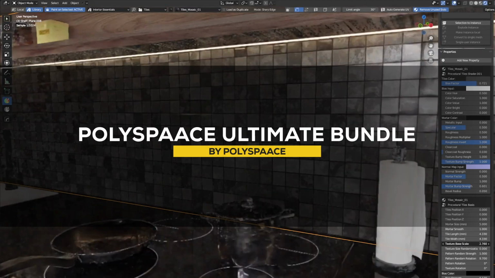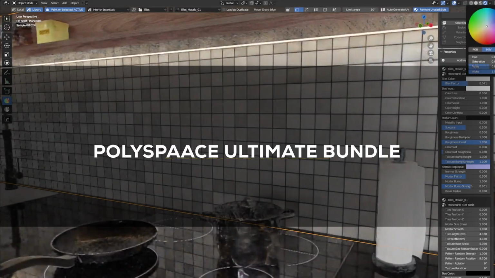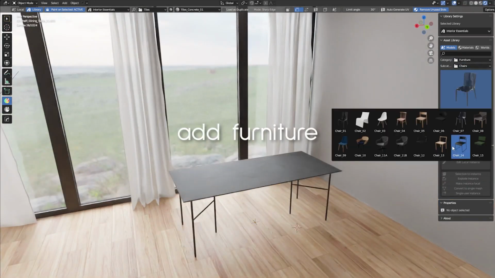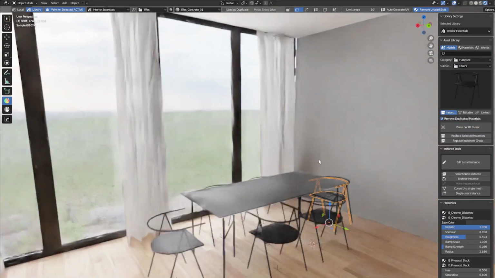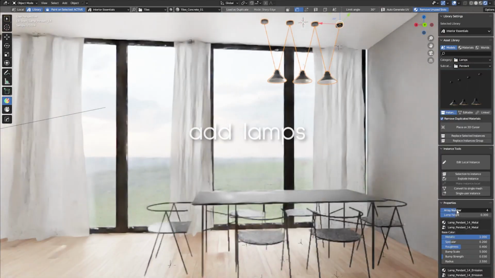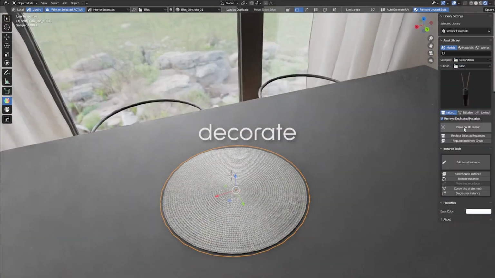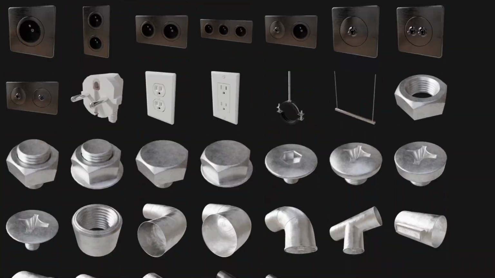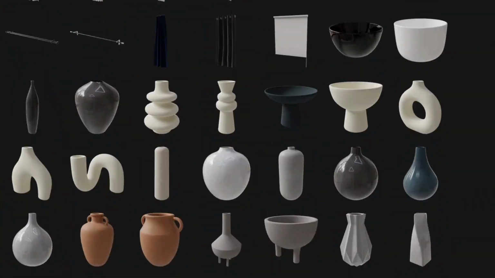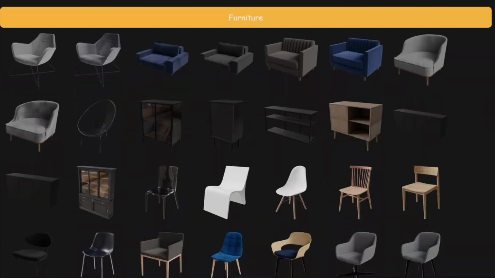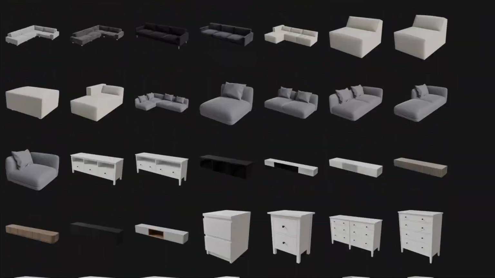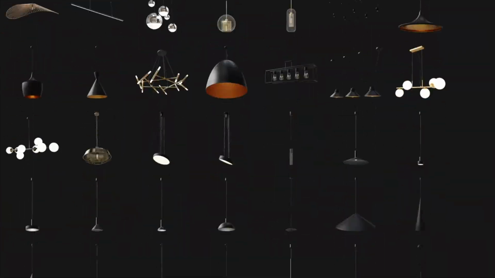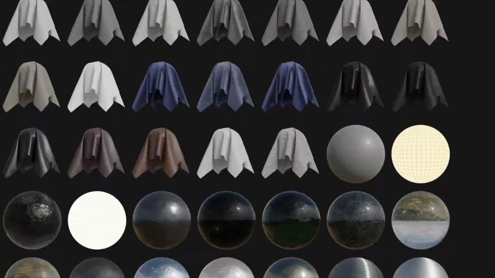Now let's talk about a new asset library for those of you who are into architectural visualization. And this one is called Polyspaace Ultimate Bundle. And honestly, this is a stupidly large asset library that packs over 1900 assets, including all sorts of models and materials that will be exceptionally useful to populate your empty floor plans. The good thing is that the library is diverse. Honestly, there is a lot of stuff in there, covering everything from interiors and exteriors with architectural elements and natural elements, in addition to furniture, decoration items, and so much more.